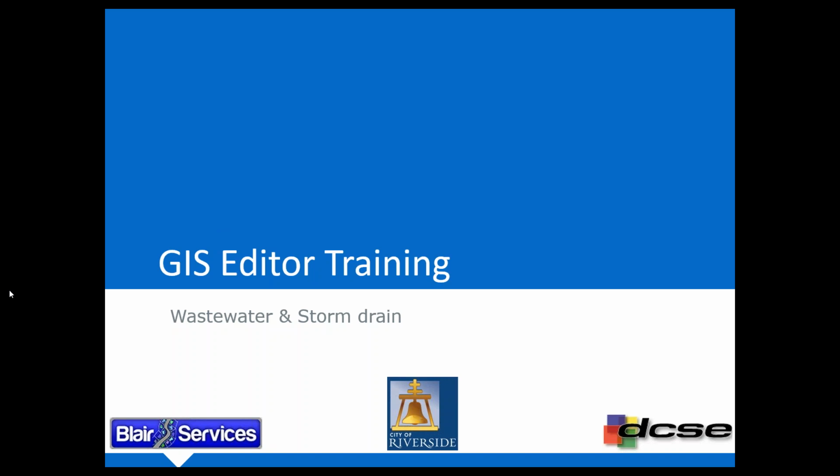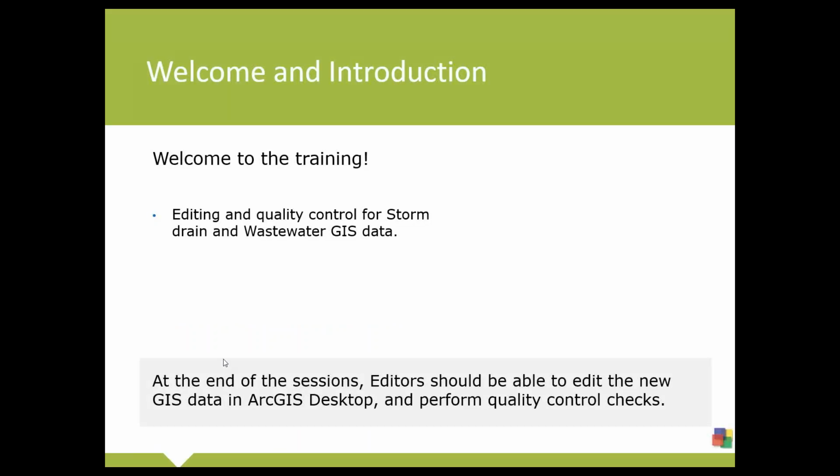So welcome to the training, and it's great to have everybody here. We are going to be doing the training for the quality control and editing for the storm drain and the wastewater GIS data. The goal is that at the end of the sessions, the editors should be able to edit the new GIS data in ArcGIS desktop and perform quality control checks.